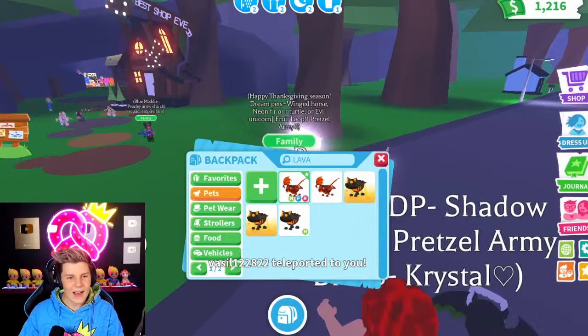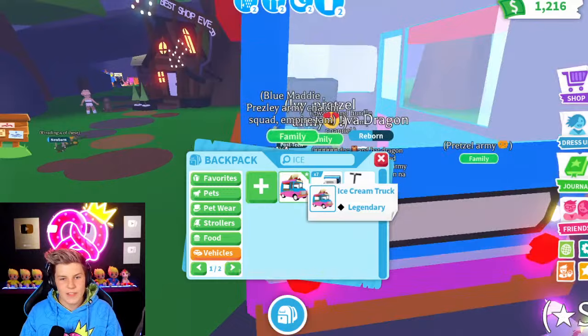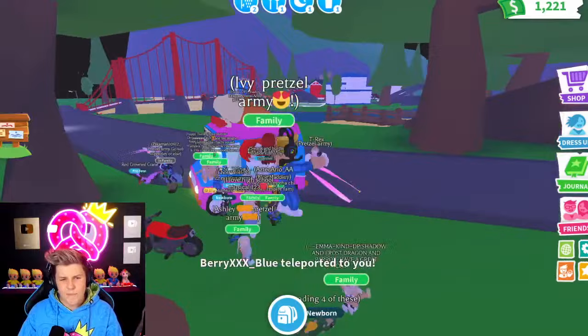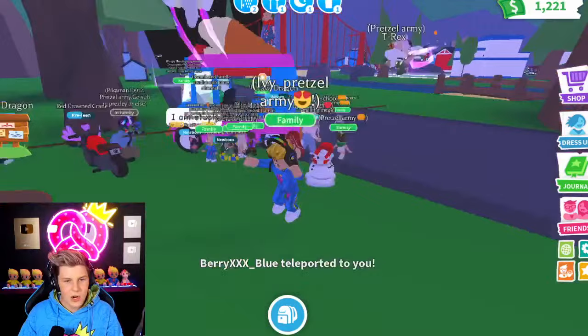Let's put down here. Let's do ice cream truck, Pretzelami. Okay, let's go. Let's put this down here. Let's jump out and set price. Set price to $3 because we've only got 3 minutes left to make a bunch of money. Okay, let's go. That's down there. We should be making a bunch of money from that.